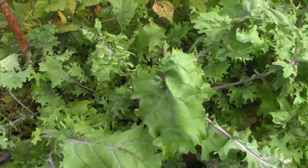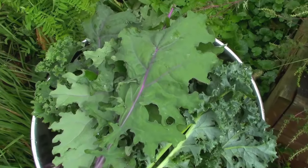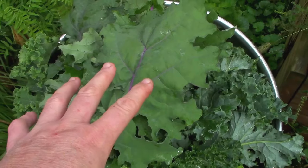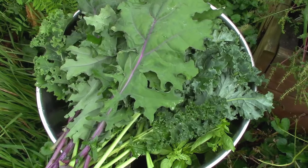First we need to gather up 12 cups of kale to go into this recipe. Another reason we love this recipe is because it uses a lot of kale, and this is something we are very good at growing. As you've seen in many of our garden tours, we have a lot of kale growing around here. I'm estimating this bowl is going to be at least 12 cups filled up. Whatever's left over we will have for lunch, and if I'm short, I have a little bit in the fridge still.